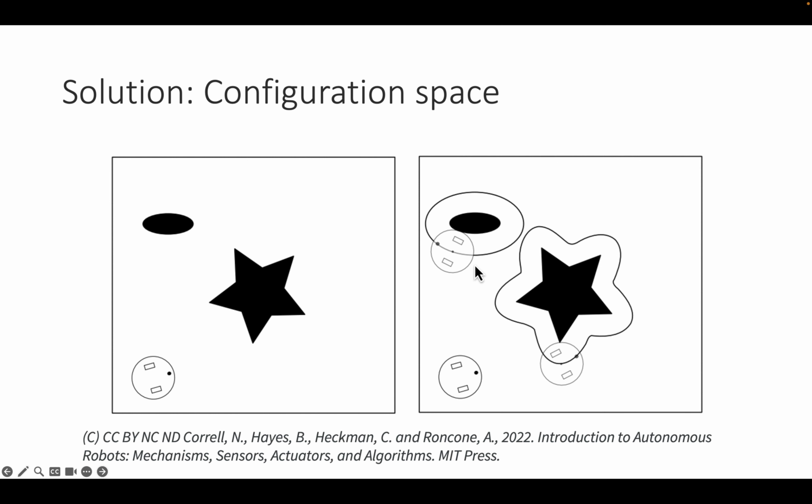Now you can see this is computationally quite expensive. I did this in Inkscape and swept the robot around this ellipsoid here to see how this would look. Easy, but more difficult to do this for a star shape. As you can see here, when you sweep it, points in the map space become curves in the configuration space. So this is a little tricky to do completely and fully using a computational method.